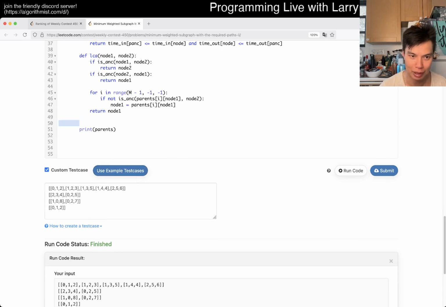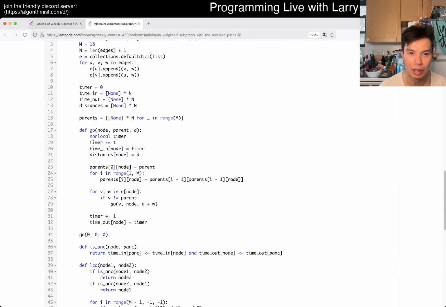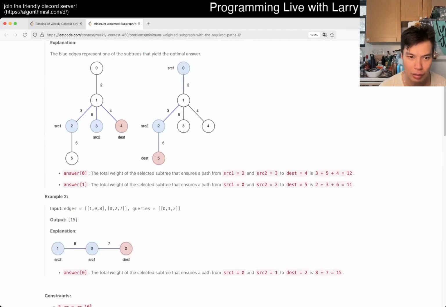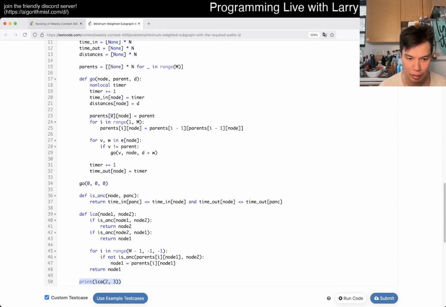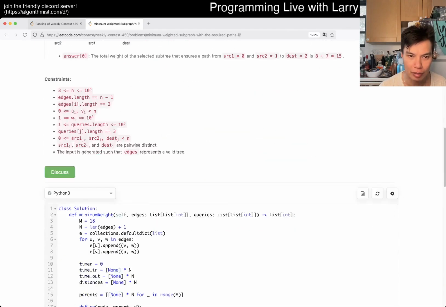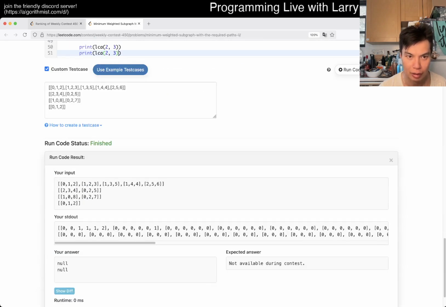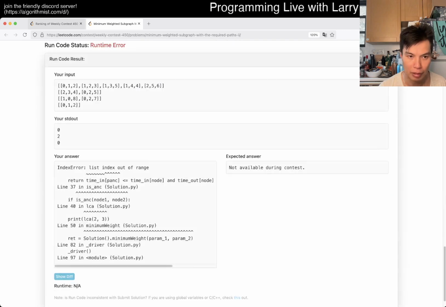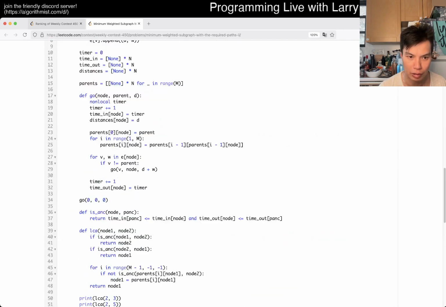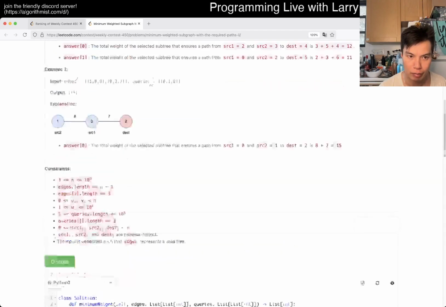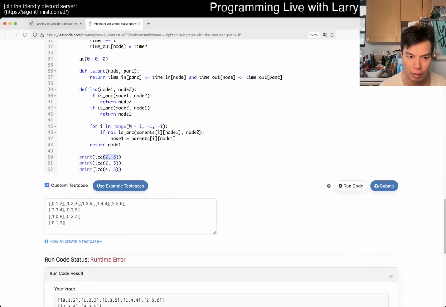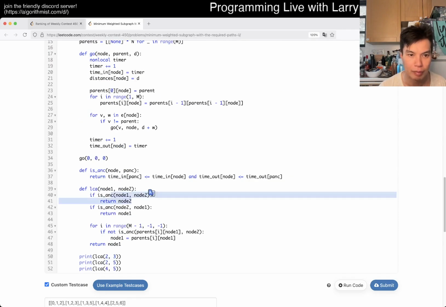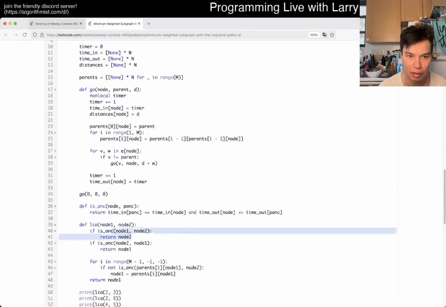Okay, we can print out some quick ones. Okay, let's see. 2 and 3, say. And then maybe 2 and 5. 2, 5, 4, 5. All right. I mean, it's going to be one time error, so 0 is the root for 2 and 3. That's not right. It should be 1, 2, 5. It's 2, that's right, but that's I think a default thing here. And then 4, 5 is 0, is also not right.